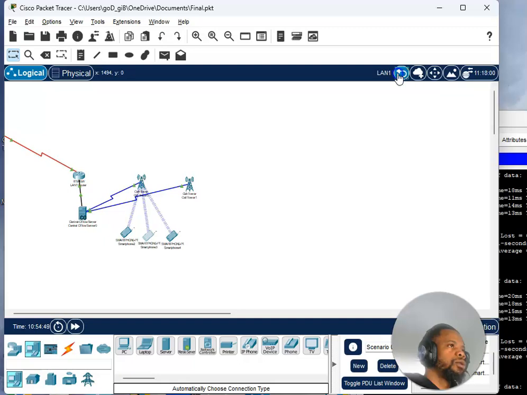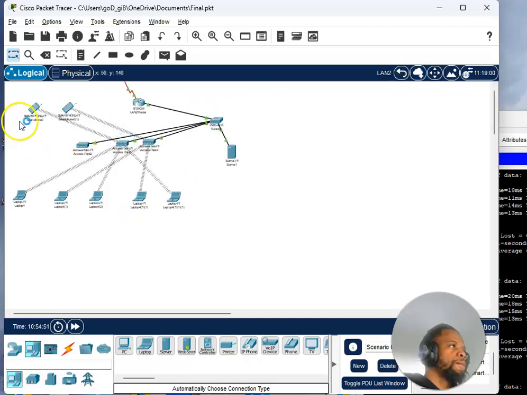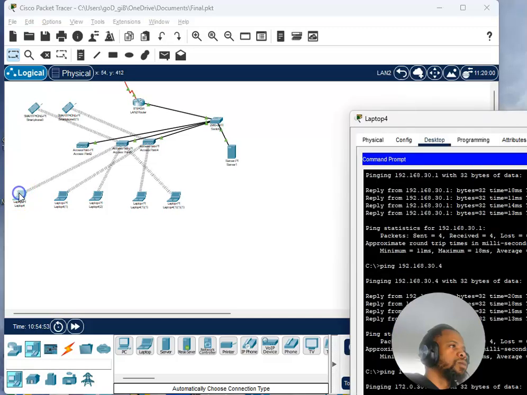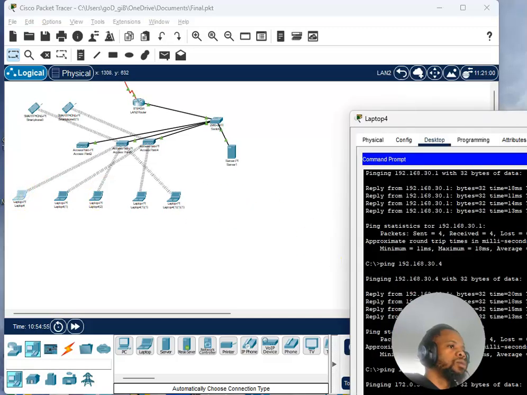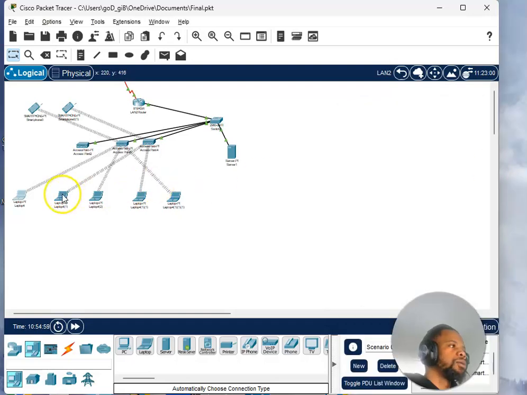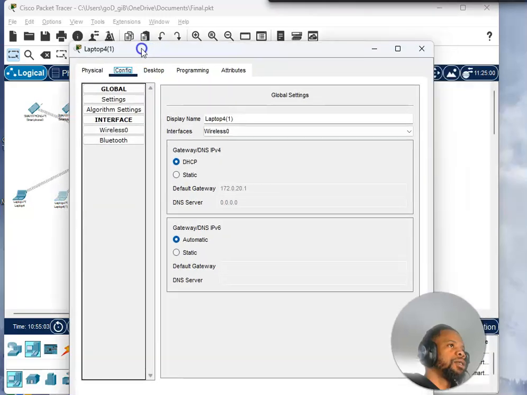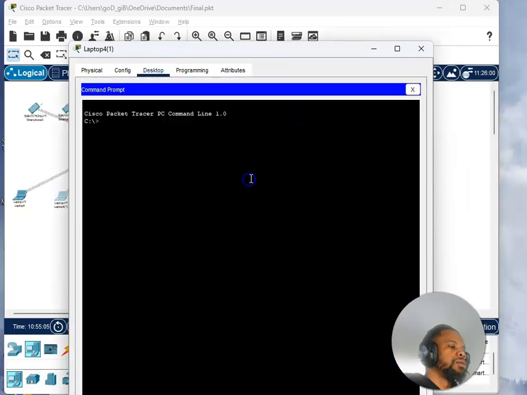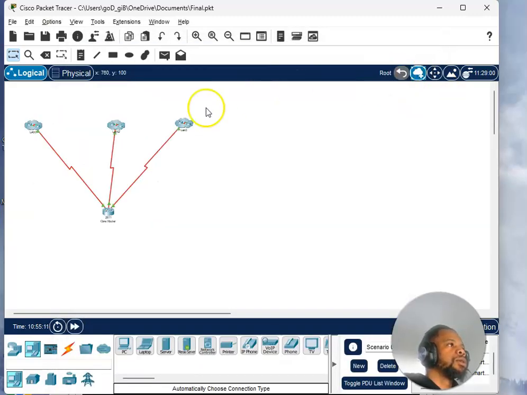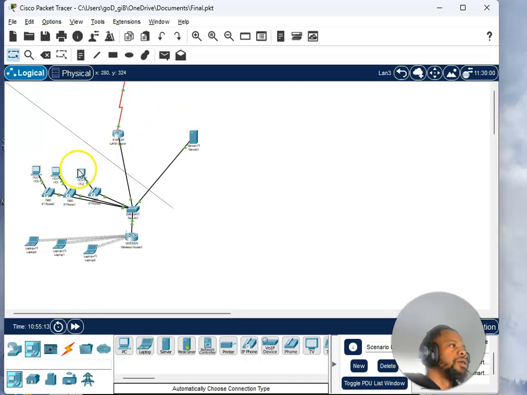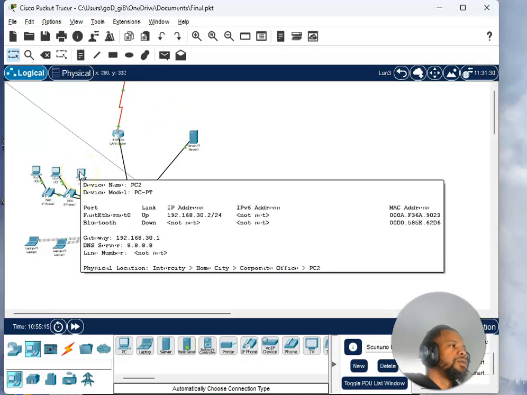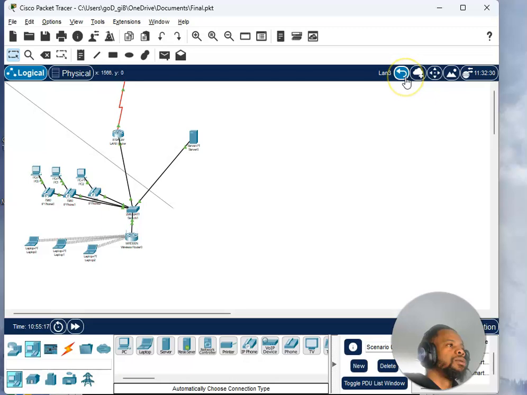We're gonna go over to 2. So we get a ping on a 3 device here. We're gonna do a different one of those. 192.168.30.2.